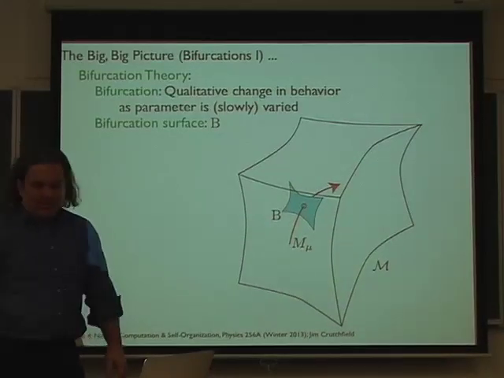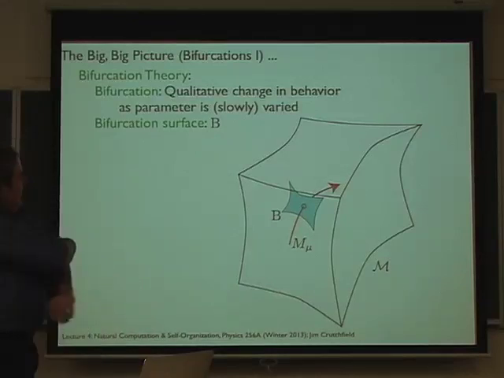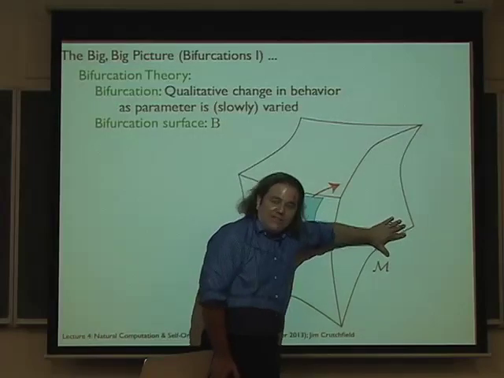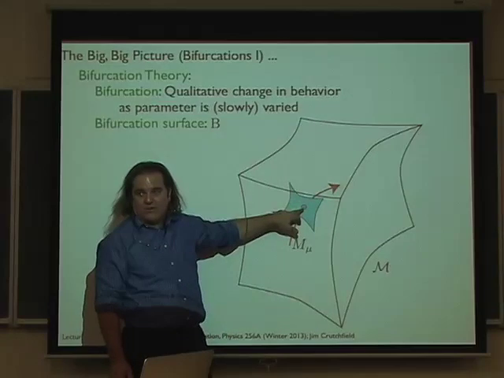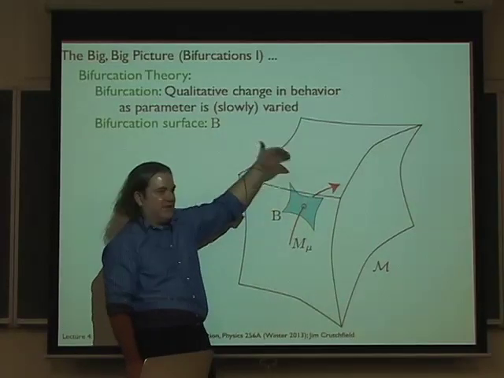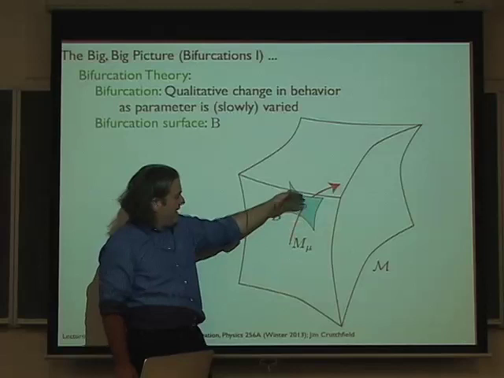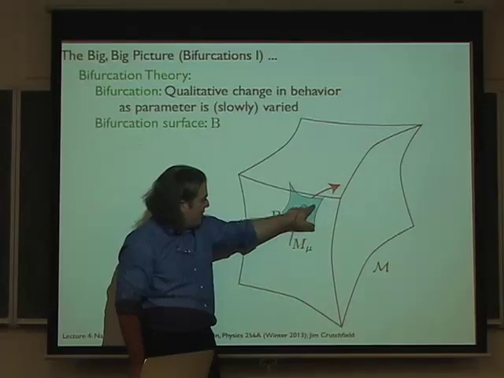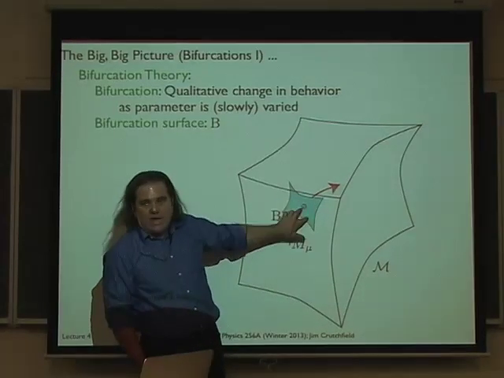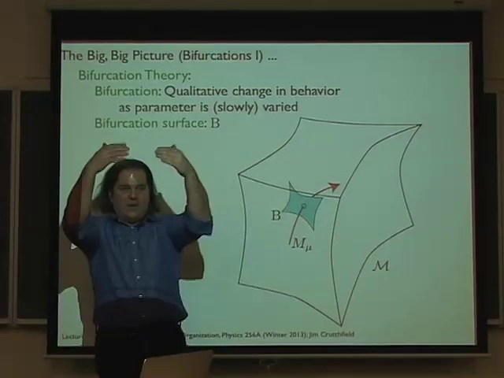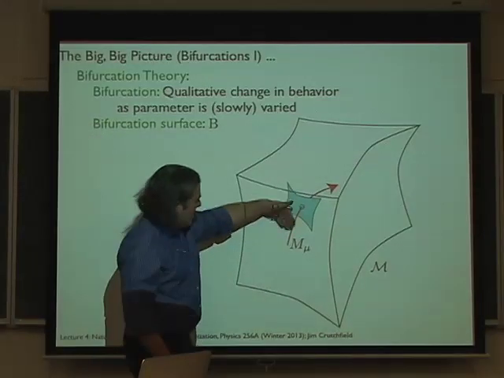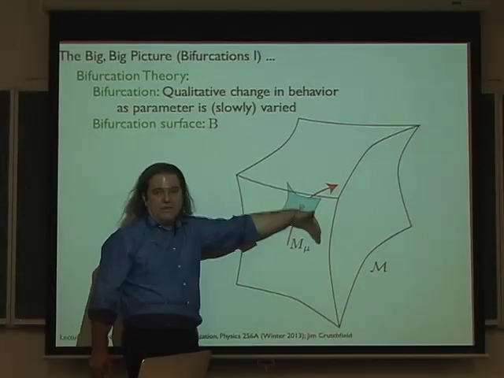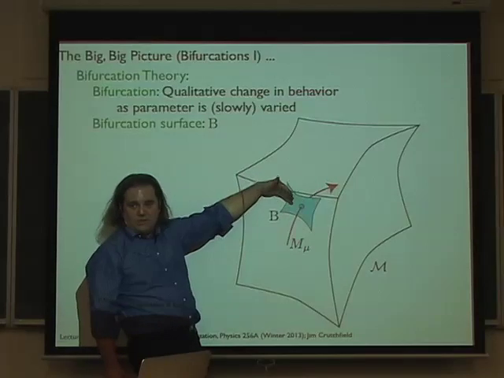And so now one of the main questions in bifurcation theory is, is there some organization in the space of dynamical systems to where these bifurcations can occur? So what I've done here is this little light blue sheet. And you can imagine that even if I changed how I varied the parameter and went through and punctured the sheet different ways, I'd still have the same bifurcation going on. So the question is, is there some way of classifying how these bifurcations can occur? What kind of bifurcations are there? And then how does that organize the space of all dynamical systems?